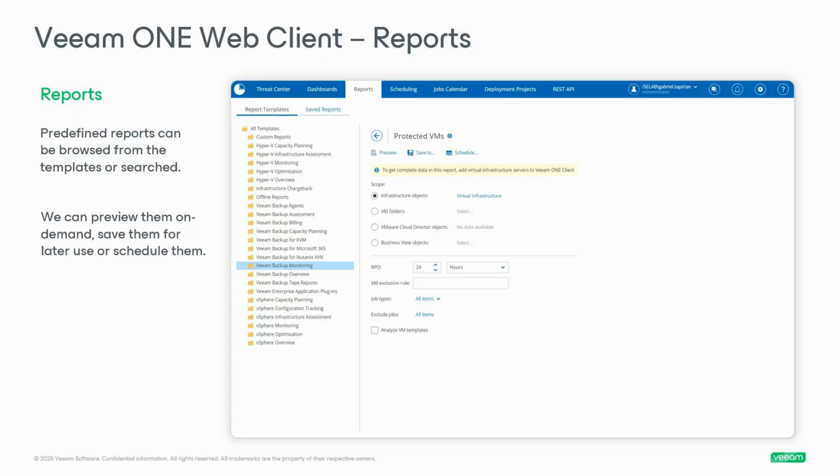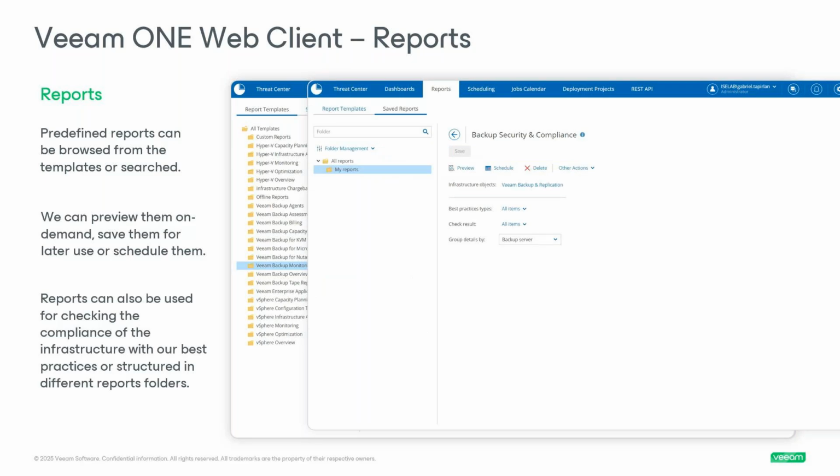Whatever you put there, if a VM hasn't been backed up or protected within that period of time, it will be considered unprotected. So that should match your RPO policy. And if you want to limit certain job types or exclude certain jobs, you can do that as well. But this will be looking at the entire virtual infrastructure, every type of job, and anything that hasn't been backed up in the last 24 hours will be considered unprotected.